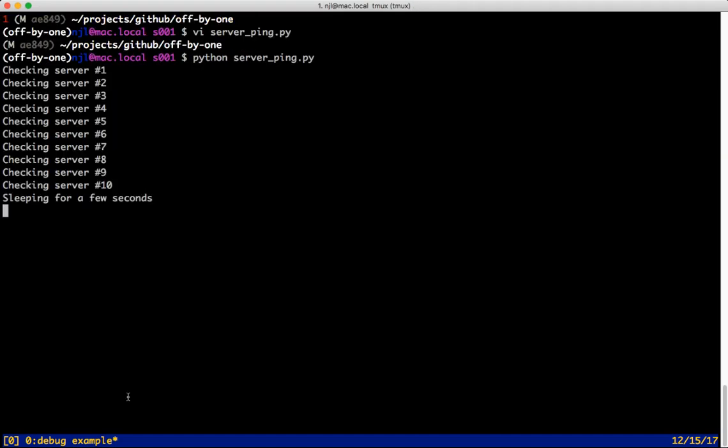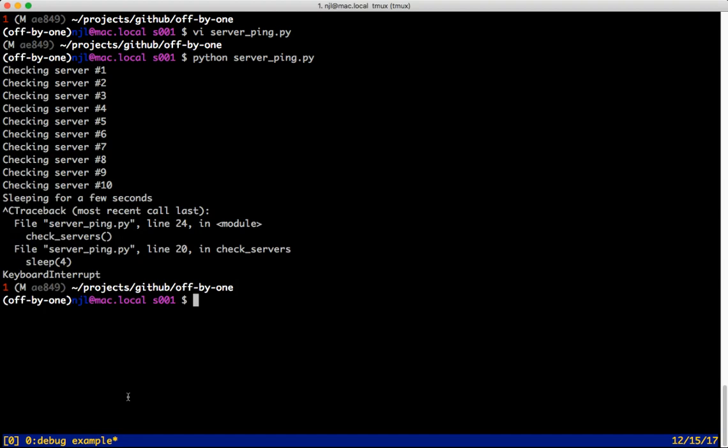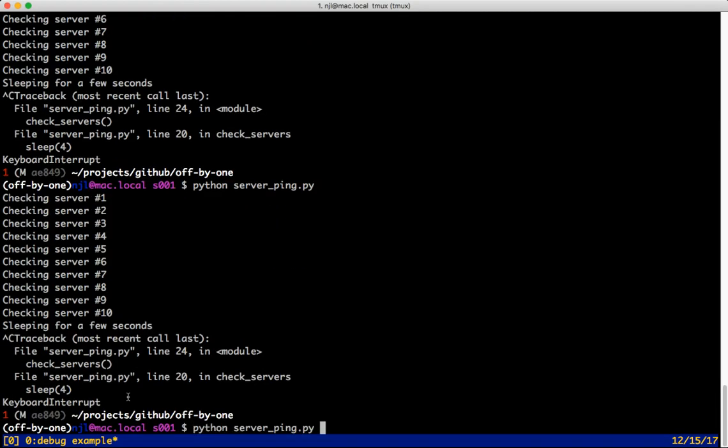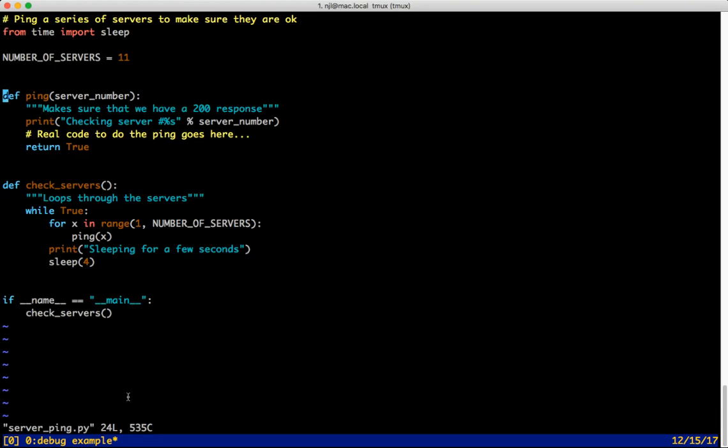Hopefully this has been useful to demonstrate what an off by one error looks like in Python. It's very easy to have this happen. If you don't know what's going on, it's a very real possibility. I see this in other languages too, like a for loop in C or JavaScript, where people say for x equals 0, x less than some number, x plus plus, and they've forgotten that they're counting from 0 instead of 1, or they're just not going all the way to the end of the array like they're expecting.